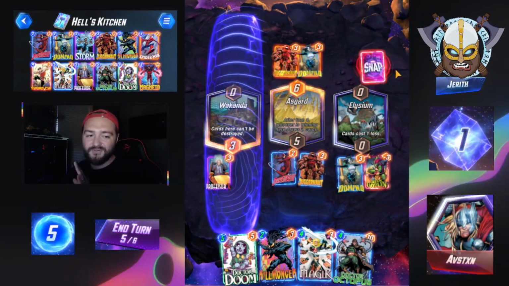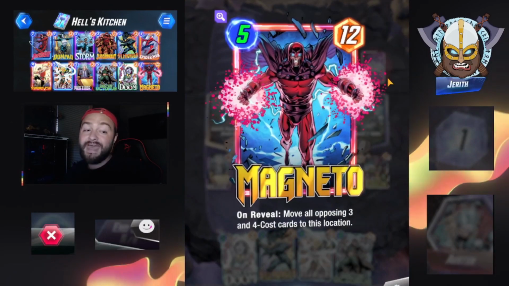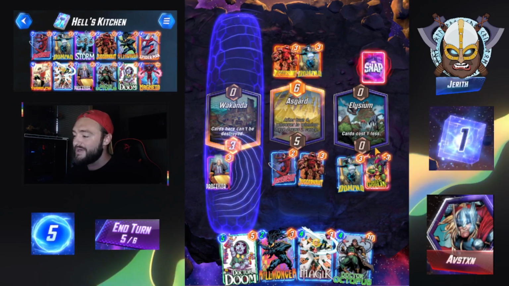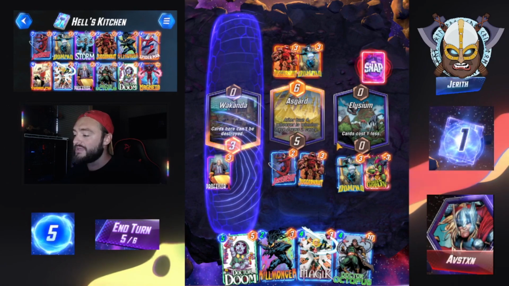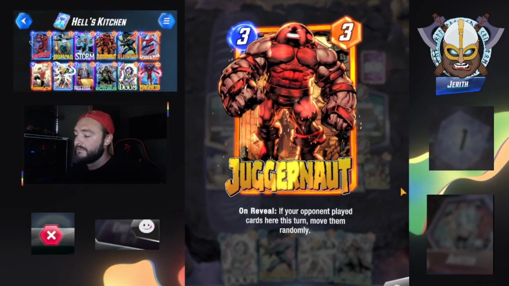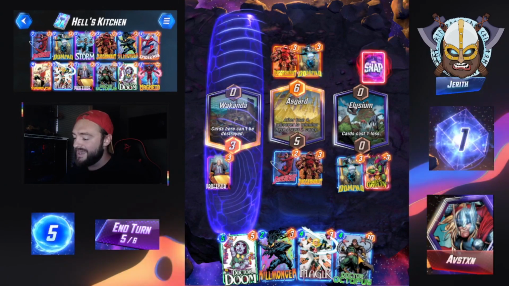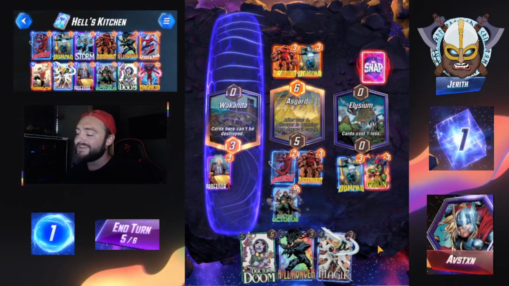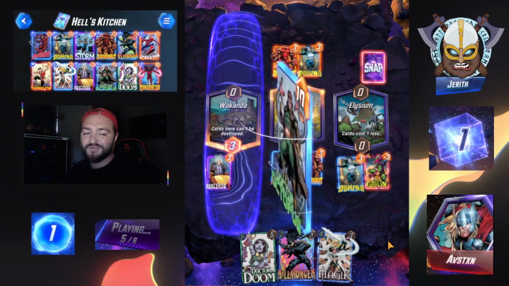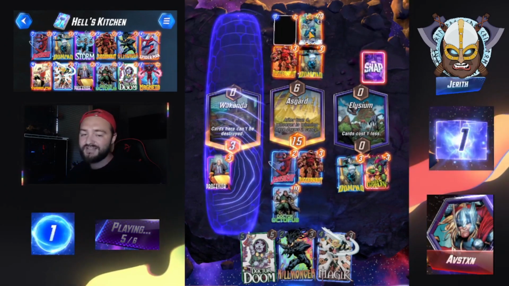So, pretty cool. Ability goes away. If we click on our opponent's card over here, we know we got a Magneto coming on to the field. So, what can we do that's better than a Magneto? Magneto is going to be pulling any 3s and 4s, so that means Juggernaut. Does that matter to us? I almost want to do something like Dr. Octopus here in the middle. Yeah, so the reason why I think we're going to do this is it's going to pull out their deck, but potentially locks up this zone.